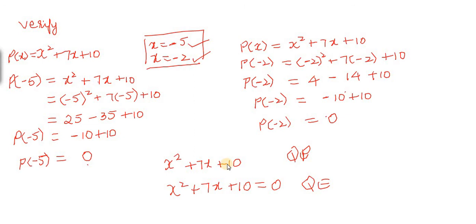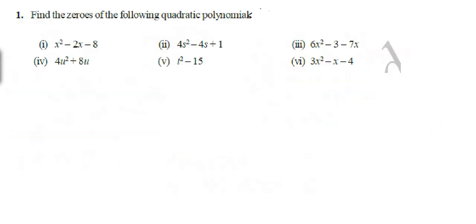I hope all of you understood, and I'm going to assign some problems to you, so please solve all of them. Look into these 6 examples, try to solve these problems and find the zeros. And remember this is a quadratic polynomial, so how many zeros does it have? It has 2 zeros. Keep that in mind. If it is a linear polynomial, it has only 1 zero. I hope all of you understood.